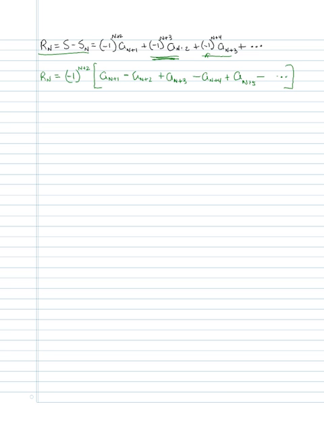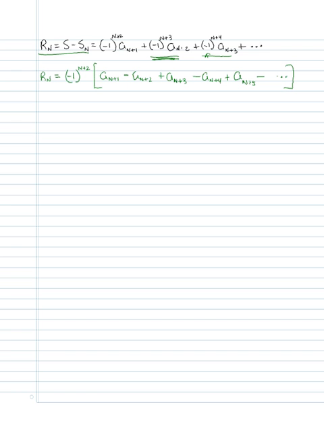Okay, so here's what I'm going to do next. And by the way, before I go much further, let me suggest that, of course, we don't know whether capital N is an even or an odd integer. So we don't know if negative 1 to the power capital N plus 2 is going to give us a positive result or a negative result. But if we look inside these brackets, here's what I want you to notice.